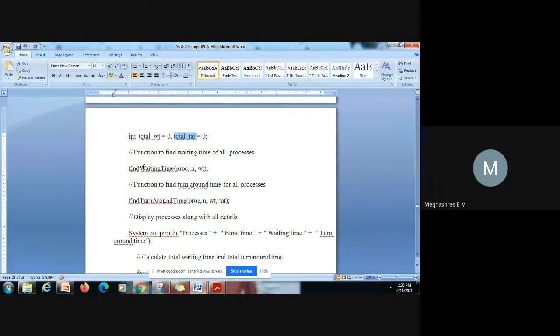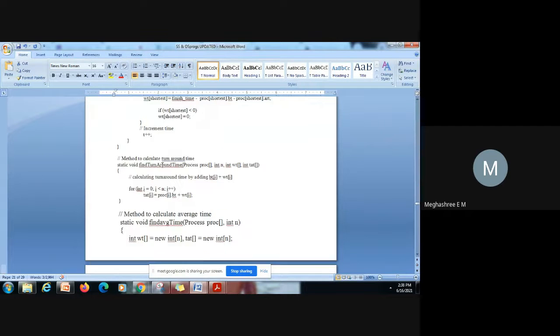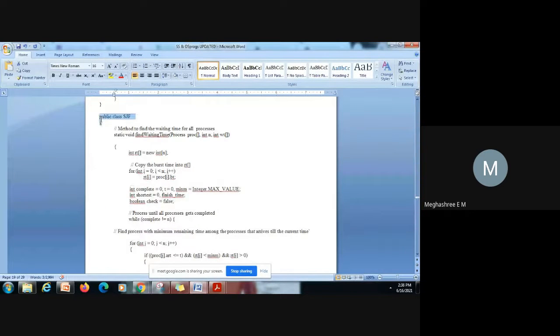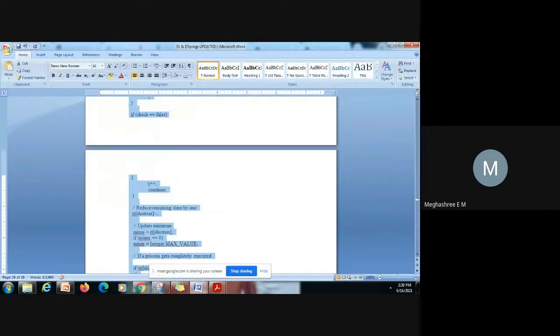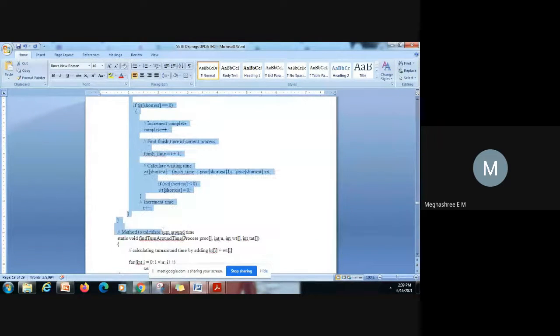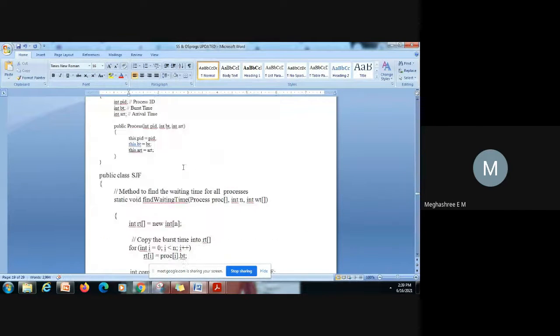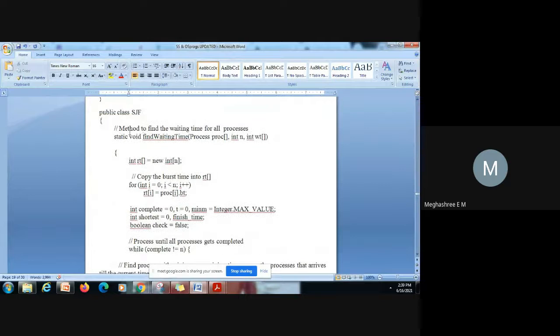Now I'm calling the function find waiting time. This particular function is written here. Let me increase the size. Here, shortest job first is the algorithm name, and I'm finding the waiting time of each process. First, I will use an array called remaining time.